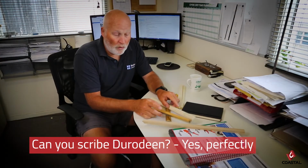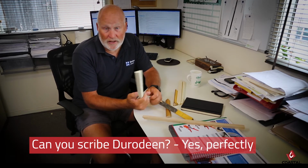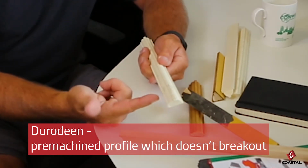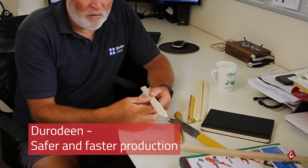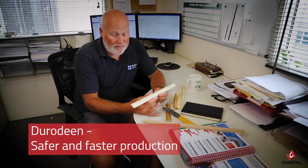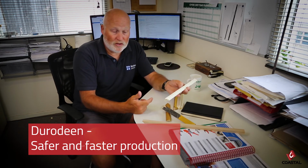So the big question was, can you scribe Durodeen? And the answer is yes, you can. You can scribe a section of Durodeen that's pre-moulded. We have an astragal style, double ovlo, call it what you like, doesn't really matter. It does not break out. That means we can buy 3.6 metre lengths, sit in a pack, the lads can pull a length off the rack, take it to the single-headed tenon, scribe each end, put it straight onto the window.